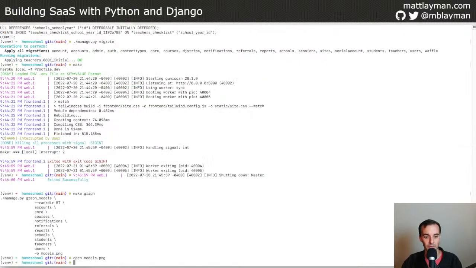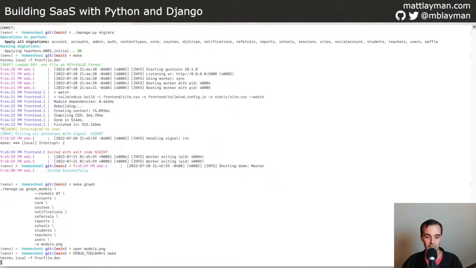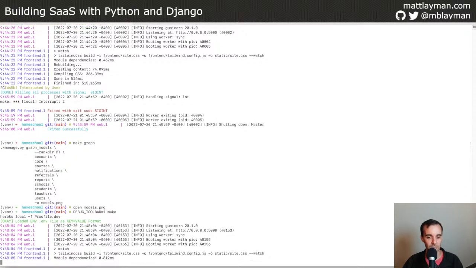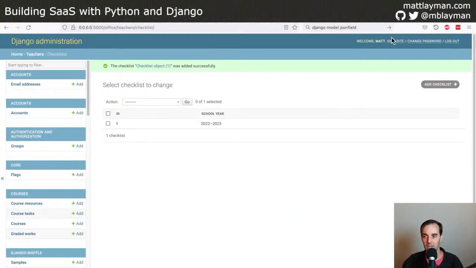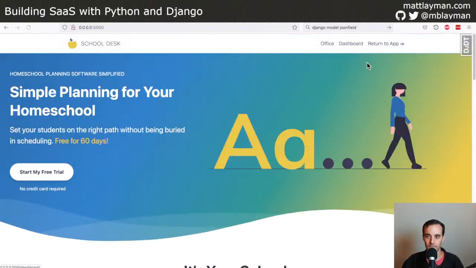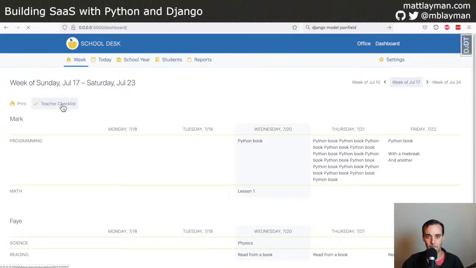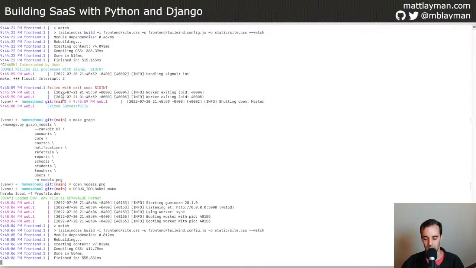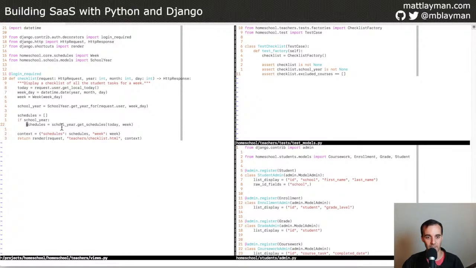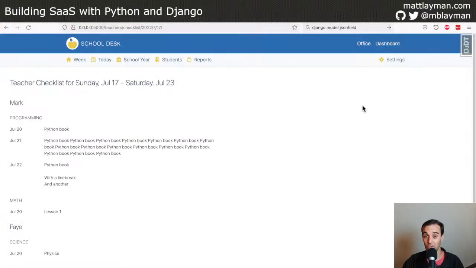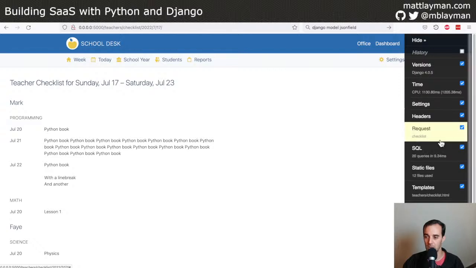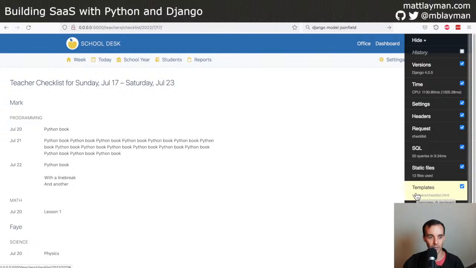All right, I'm still not displaying this super well. So let me show you what that data looks like itself. We're going to start the app up again with the debug toolbar, and we'll go back to the site and take a look at the data. The schedules coming out of this school year get schedules operation is a very large data structure that builds all of this stuff. So we need to look at that data.